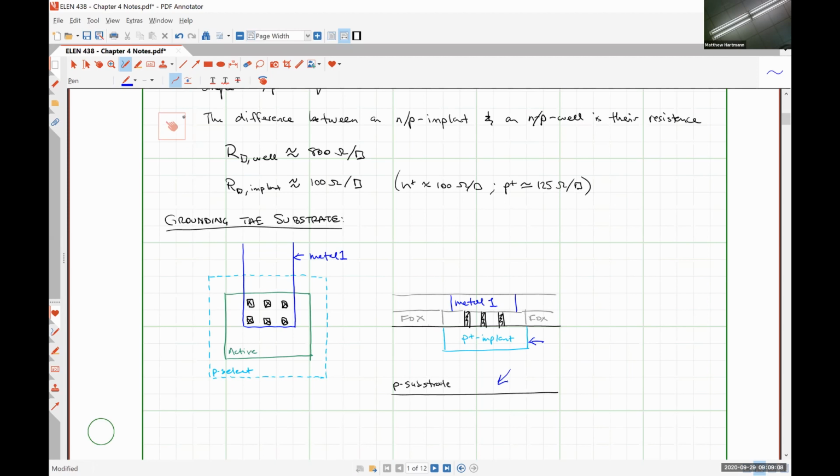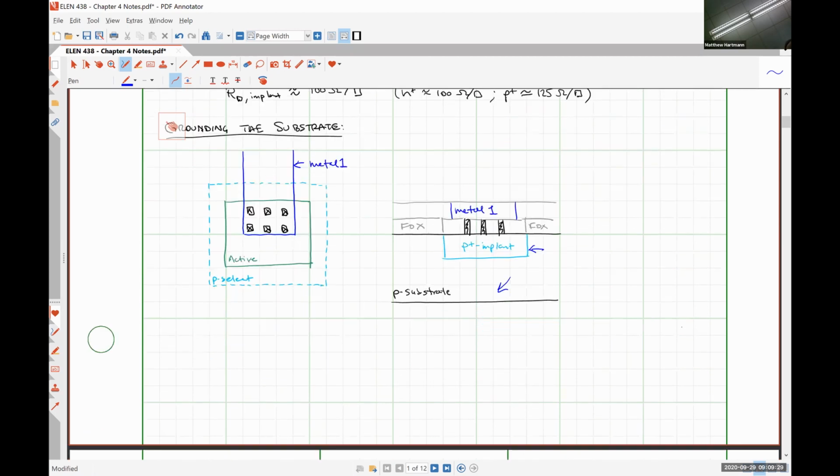Now let's talk about our polysilicon layers. And the polysilicon layers are going to be very important to transistor fabrication, as well as a couple of other things.